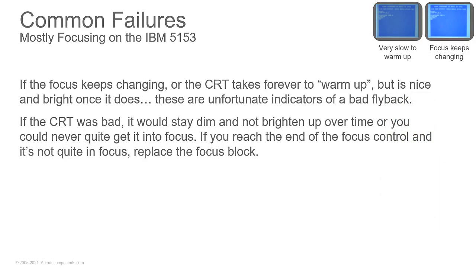Now, let's talk about focusing failures. If you have something that's very slow to warm up, if it takes forever to warm up, you could have a bad CRT. Now, if you adjust the screen control and you get everything looking pretty and you turn it off and turn it back on and everything looks pretty, but over time it gets brighter and brighter and brighter and still it's going to wash out the screen, you could say, okay, maybe the CRT is bad. But if you have a CRT tester/rejuvenator, you can check the output of the tube and see if it's the tube or not. If the tube is good and it still takes forever to warm up, it's a bad flyback.